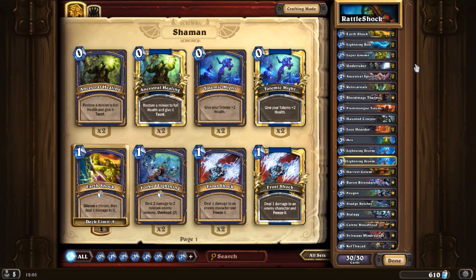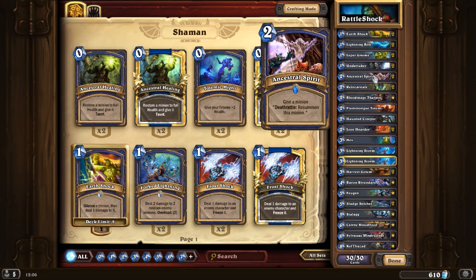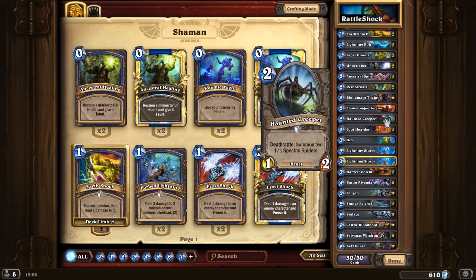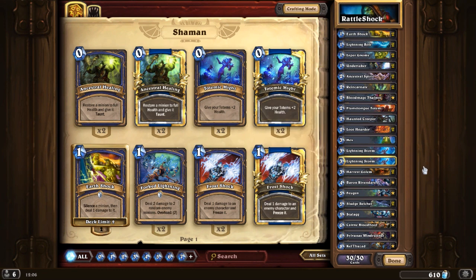That's the deck. It's a little unreliable in my experience, just because if you don't get the cards that you need to make the combos, it can get left behind a little bit. There have been games where I've had my 2 ancestral spirits and 2 reincarnates and a flame tongue totem in my hand, and that's all I've had. And you might draw into a loot hoarder or a haunted creeper or a hex, and you're like, I don't want that. I need some of my bigger minions.